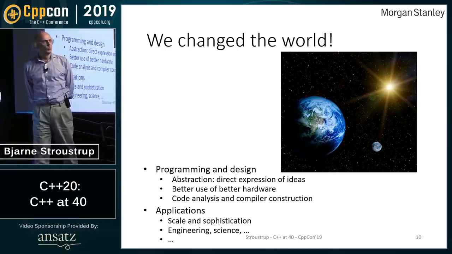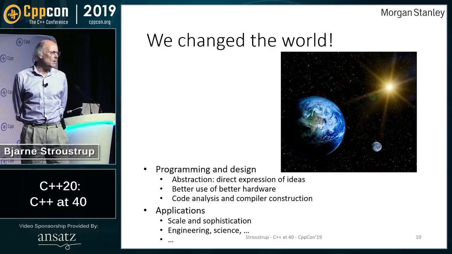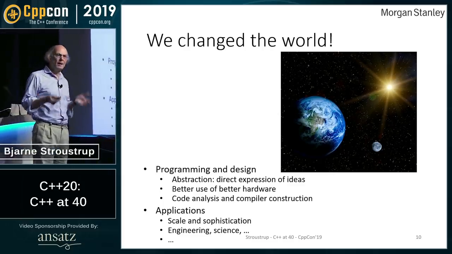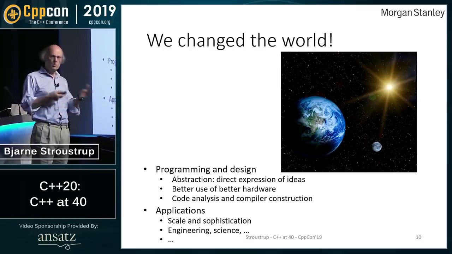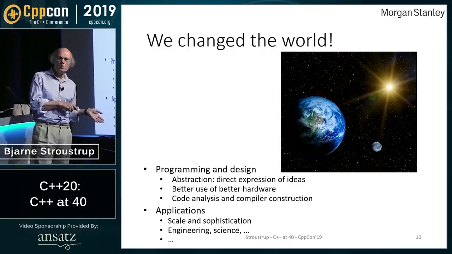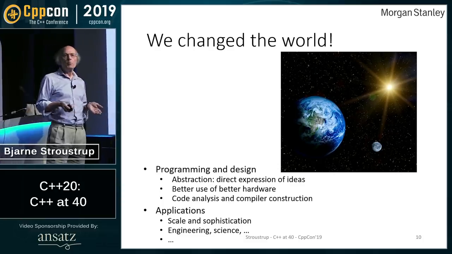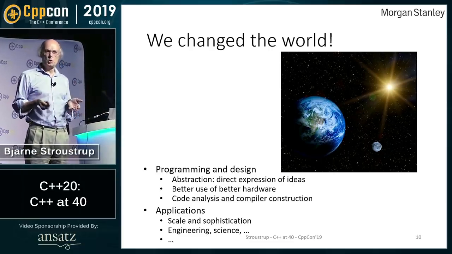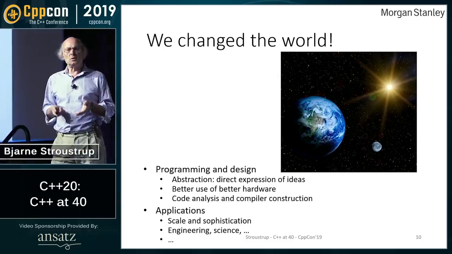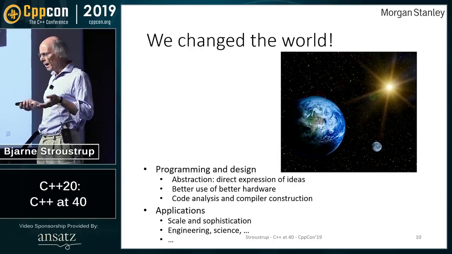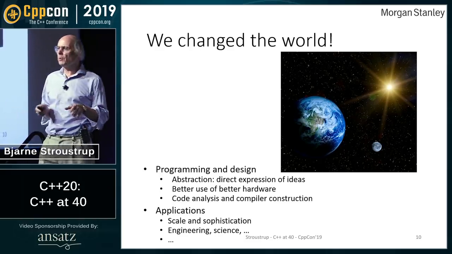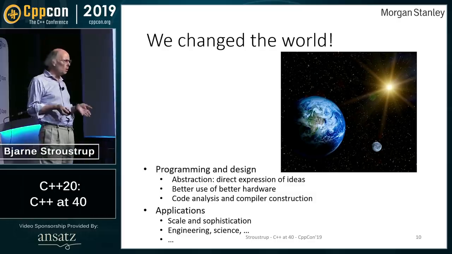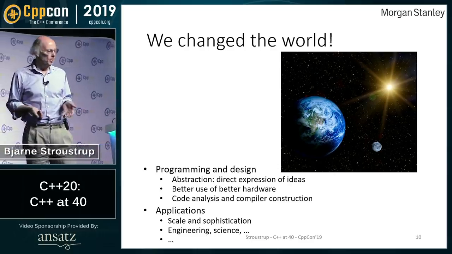The use of abstraction to more directly express ideas has spread. It's not just C++. C++ has been one of the drivers of evolution of languages in the plural. Some people wanted to do things better than C++. Some wanted to do things different from C++. But it's been one of the drivers. Hardware has improved, but hardware can only improve in combination with software. These days, software and hardware are not totally disjoint, and C++ has been part of that. And our compiler infrastructure, the way we analyze our code and generate code, is radically different from what it was. And I'm happy to see that C++, through LLVM and that kind of stuff, is one of the things that helps most modern programming languages these days.